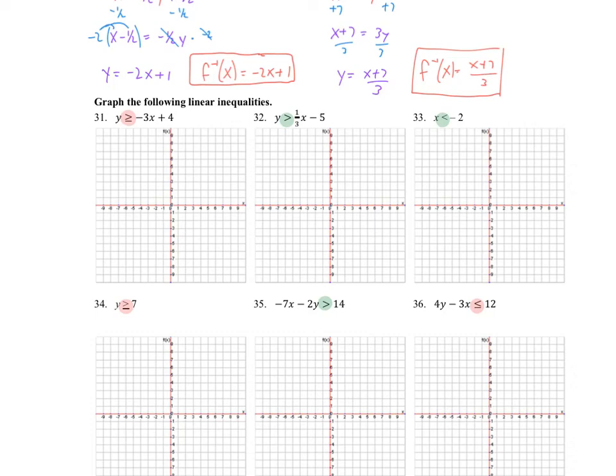So what I want to look for is my y-intercept. Make sure that goes on the y-axis. And then my slope is negative 3 over 1, or 3 over negative 1. Can't have both negative. I'm going to go down 3, right 1, down 3, right 1. Or if I use the other slope, up 3, backwards 1. So just double check yourself. Does that look like a negative line? Is it falling? It said that was going to be a solid line, so use a straight edge. Just make sure you have a straight edge for the test.